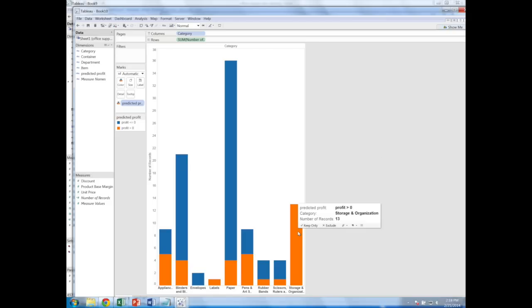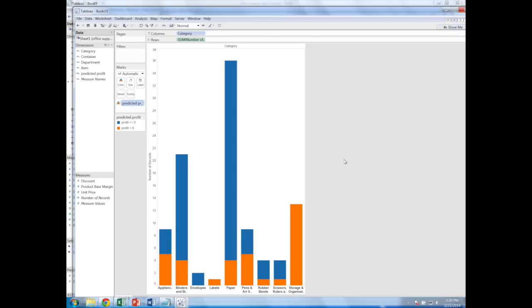And so you can also see over here in storage and organization that all of these proposed sales plans for these items are making us money. And so it's such a big difference between this, where we don't have the predictions on what's profitable, and this, where we can immediately see, hey, storage and organization, we have some great ideas on how to sell that. Over here in the paper category, however, we should probably take a second look at our ideas. And the same thing with binders over here. And I can immediately send this back to this sales planner and give them this very useful feedback.